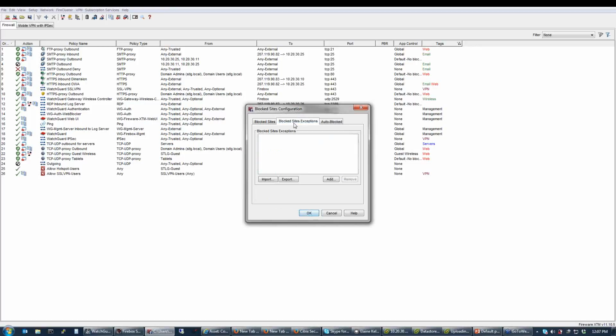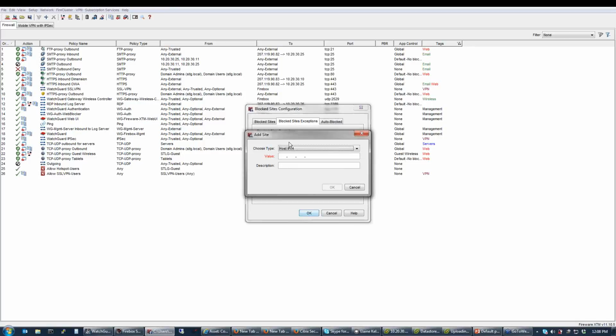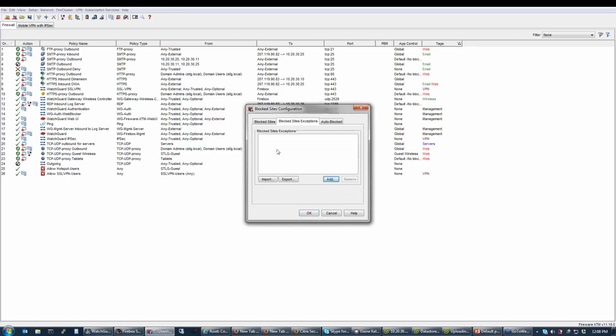Now, in the case where you have auditors that are trying to run a scan against you, you need to get their IP address and add their IP address or host name. We can now do fully qualified domain names and add those in here as well. That way, if anybody is in this list, they are not going to be blocked no matter what kind of behavior the firewall detects.